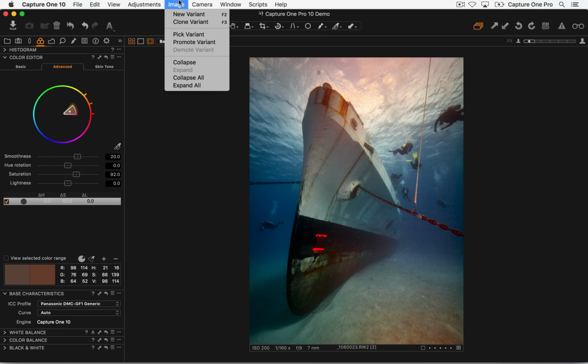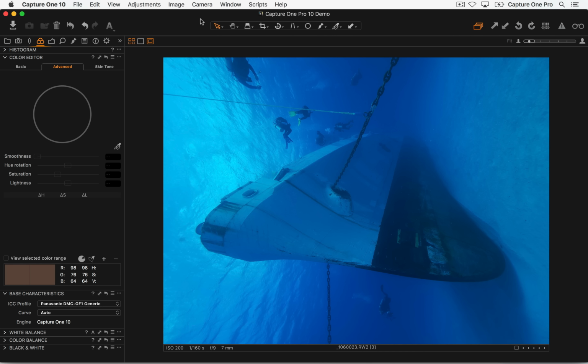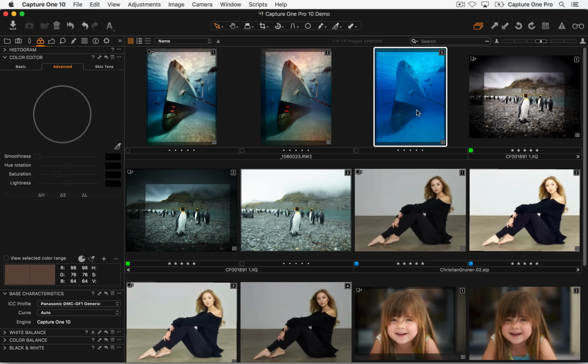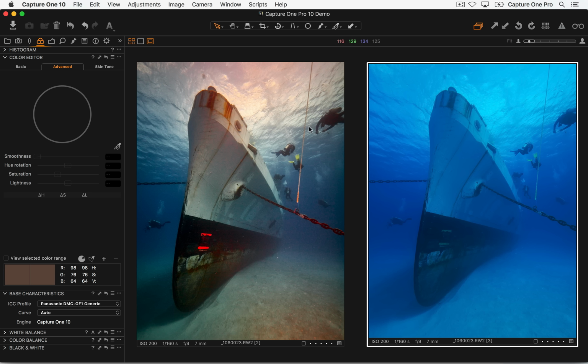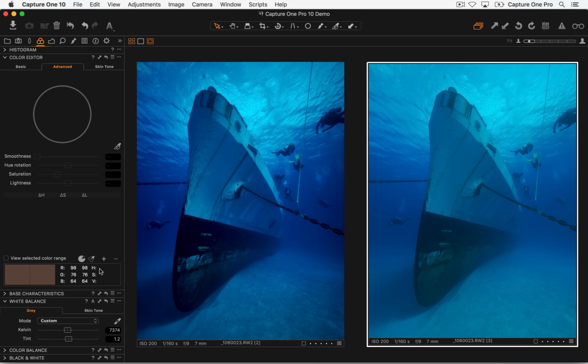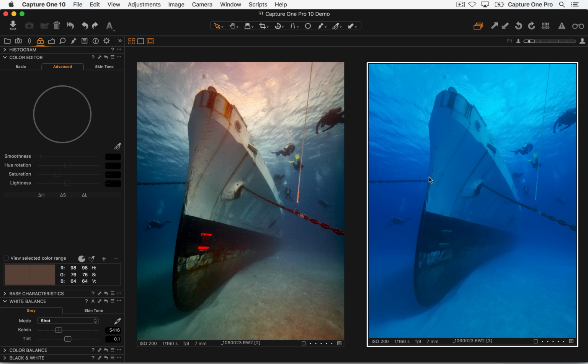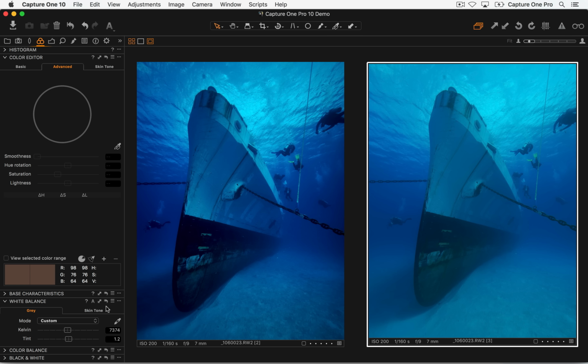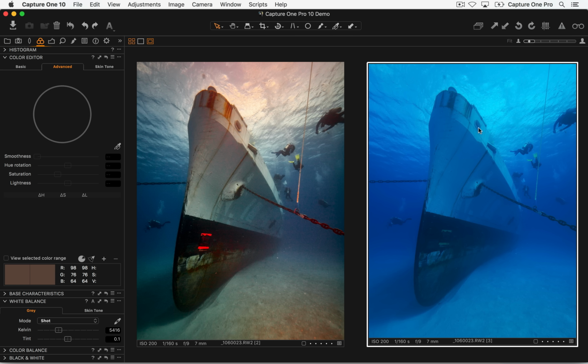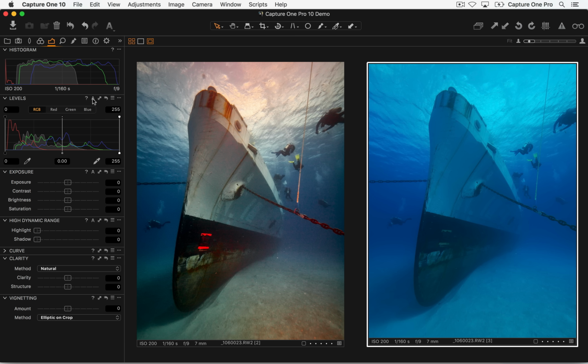Now if we remember what it looked like, let's say new variant. Oh, it's even the wrong way around. And let's bring up how it was. So really different, to be honest. Just by fixing white balance and levels, we went a long way. And I would guess if you did auto white balance, oops, wrong one. If we did auto white balance, oh, I don't want to do it on both. Hang on, let's just turn this off. Auto white balance and auto levels. How far would we get?